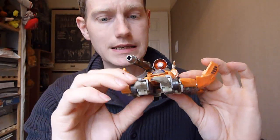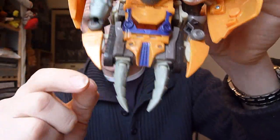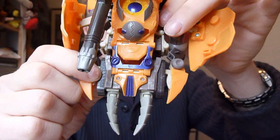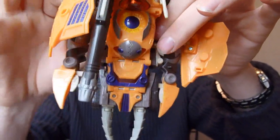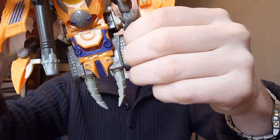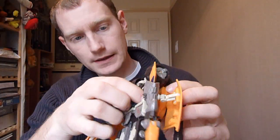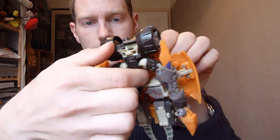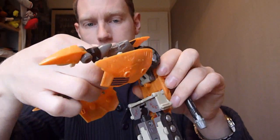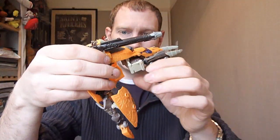Then I believe we take the legs, which are going to be these sections here. As you can see, it's just got a little tab just there. I don't know if you can see it hiding behind that gun. Just take that out, and then we just manoeuvre his leg out and about. Do the same on this side, like that. And then we come back here, and then I believe we rotate it slightly. That's it, about 90 degrees roughly. So you get him into that position, and that opens him out a little bit more.